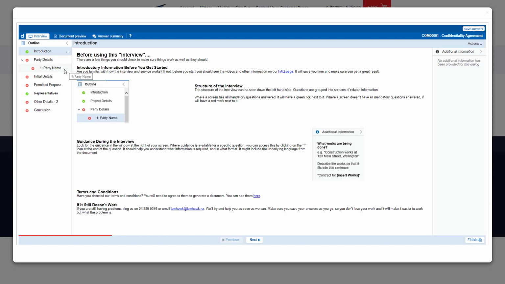One of the things that you'll find when you launch a number of documents is that very early on you'll go into the party details section, which is perhaps where the most complicated automation happens because there can be so many different options. This is where the different types of parties and some of the information that needs to be completed for them is all set out.